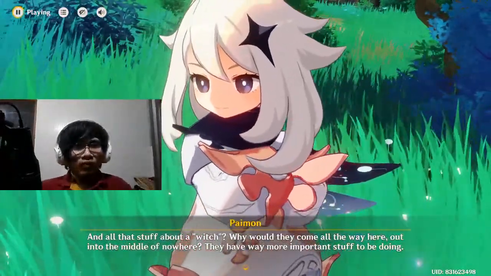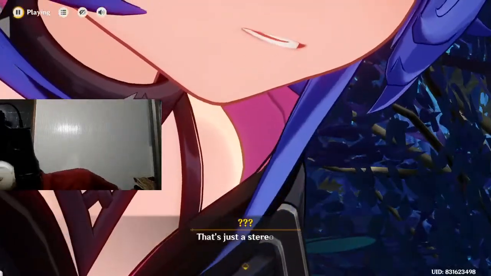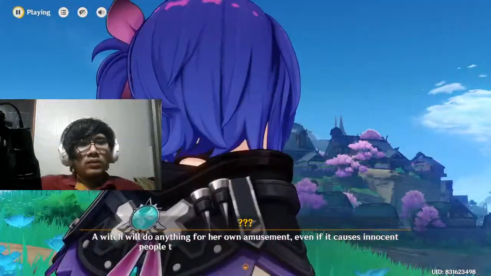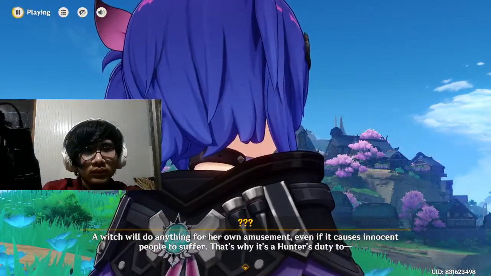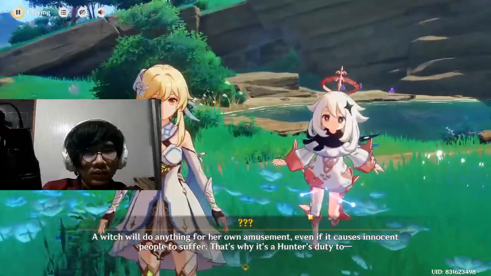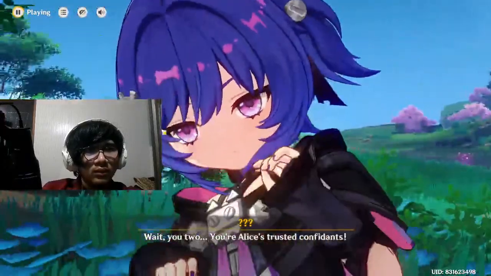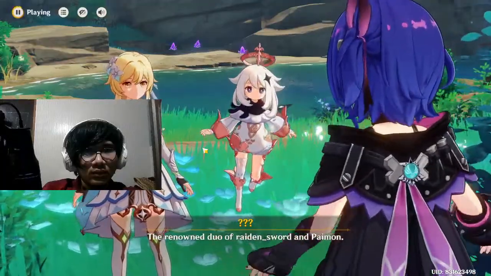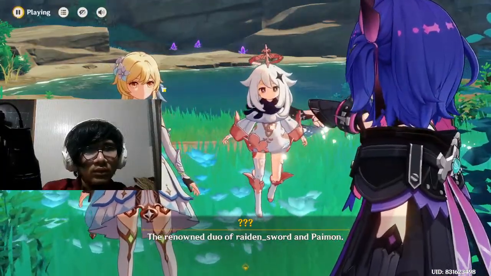They have way more important stuff to be doing. That's just a stereotype. A witch will do anything for her own amusement, even if it causes innocent people to suffer. That's why it's a hunter's duty to... Wait, you two. You're Alice's trusted confidants. The renowned duo of the Traveler and Paimon.